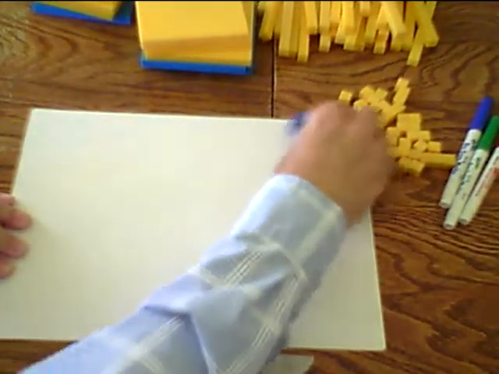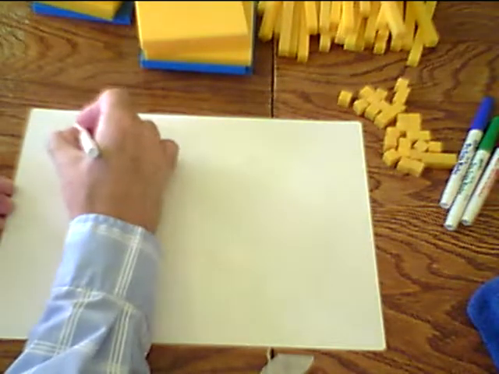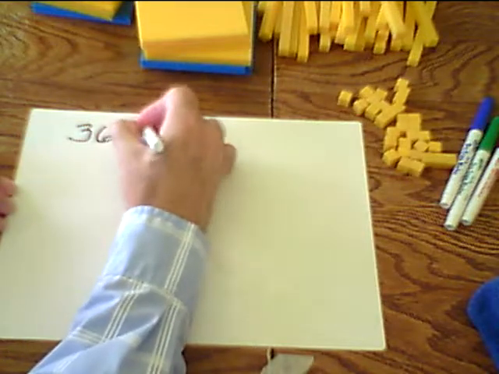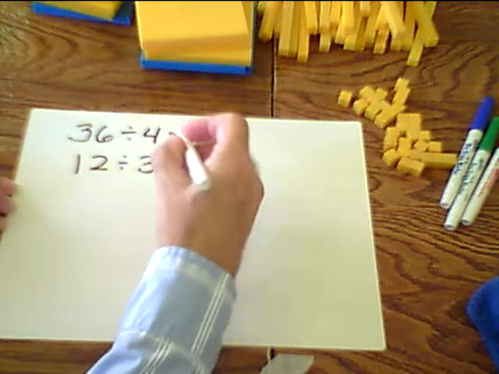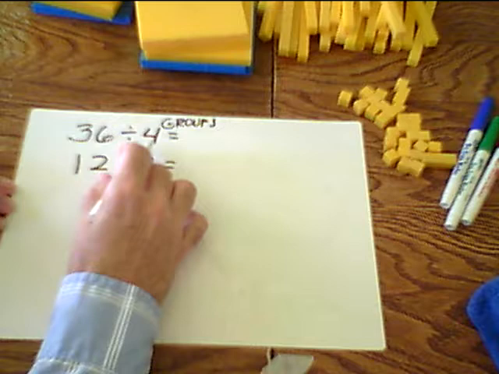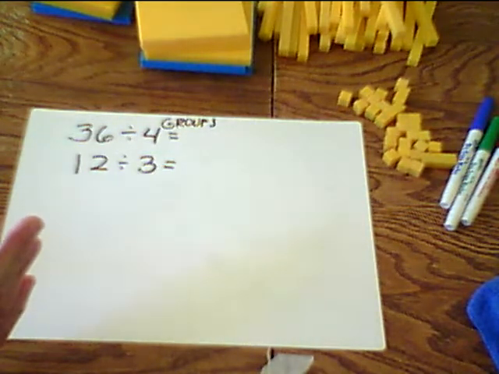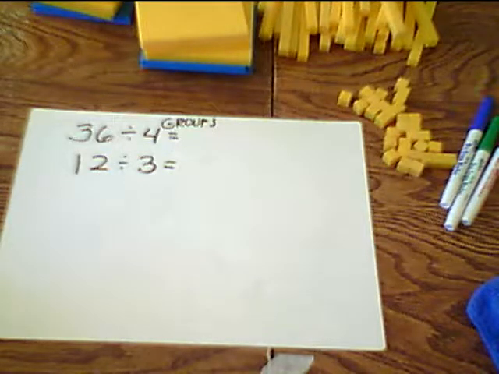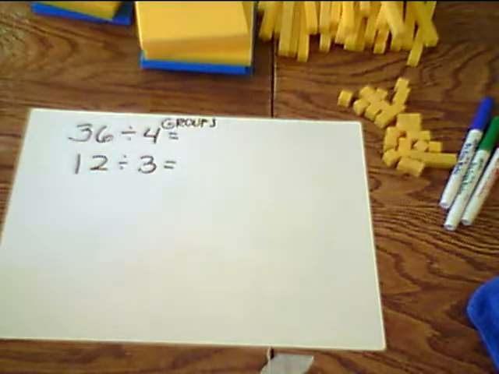We're going to come back to the other model later at the very end of this unit, but that's where we're going to begin. So the students have to understand 36 divided by 4, or anything, 12 divided by 3, for example, that we're looking at groups. 36 divided into 4 groups, 12 divided into 3 groups. So having that, remind the students of that conceptual understanding, either through the concrete or semi-concrete representations.